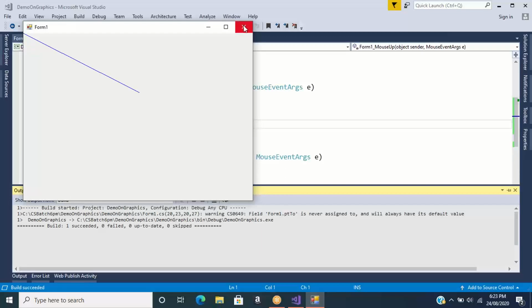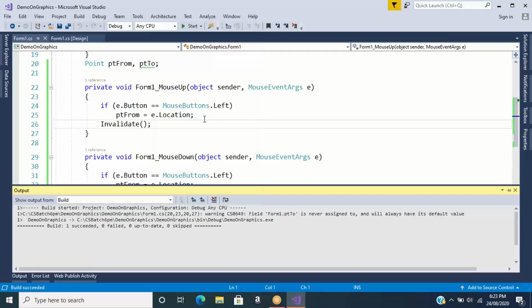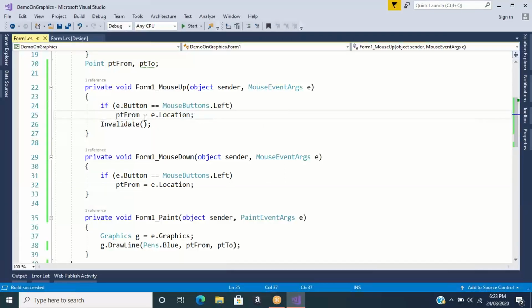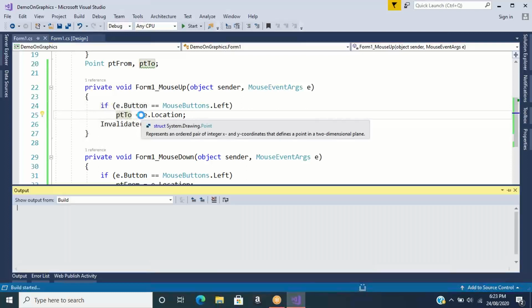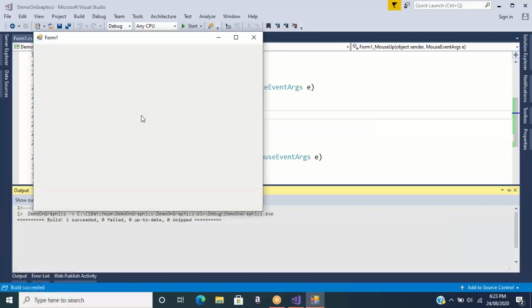Oh, why is it starting from that corner? Oh, here, not from point 2. Yes, now run the code again, Ctrl F5. Now draw the line. Yes, through the mouse I'm drawing this. And that is interactive.